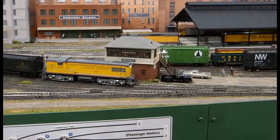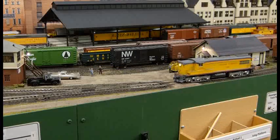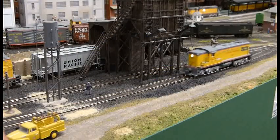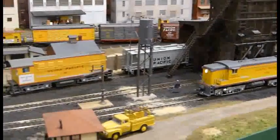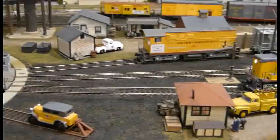The locomotive is uncoupled from the train and moves past the coaling tower to the turntable. On the Willow Creek, Palco and Baldwin diesels run Long Hood forward, so the turntable is used to turn the Baldwin AS-616 diesel around so that the Long Hood is facing the forward direction for its next trip out of Waverly.